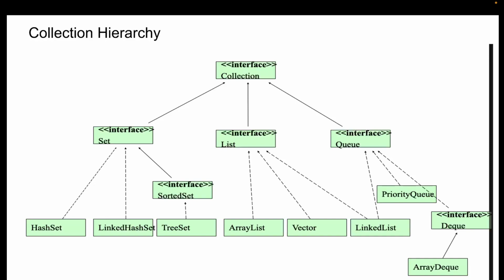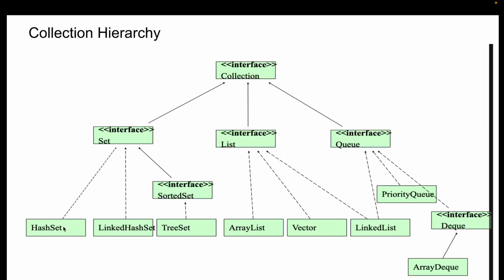Queue we want to use when we want to have something of a FIFO kind. FIFO is basically first in, first out. I had given the example of a person standing in a ticket queue, right? The person who entered the queue first will be the person who gets the ticket first and gets out of the queue.